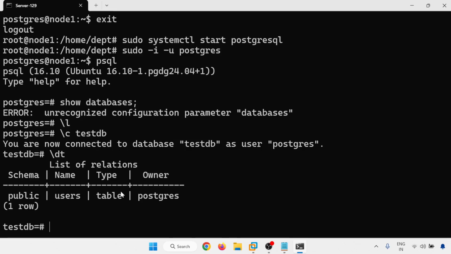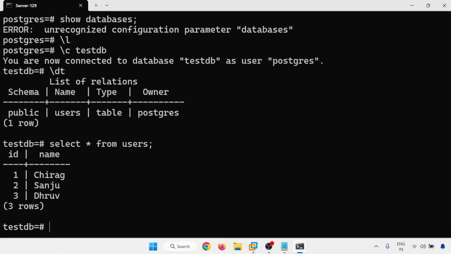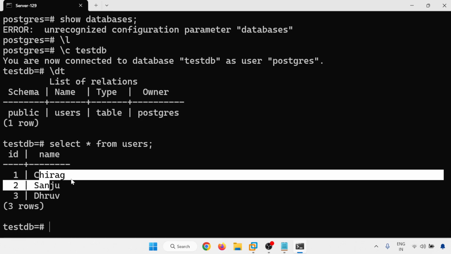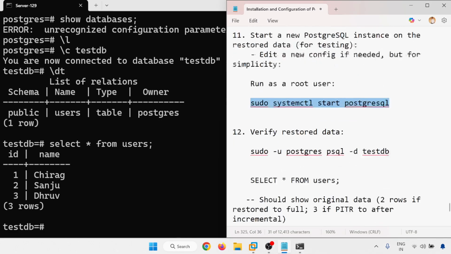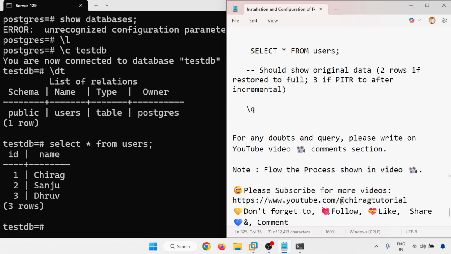Check the table, the users table is there. Select star from users. So we are getting all the data, meaning two rows we added before the full backup, and one row we added after the full backup and before the incremental page backup. So done, you can verify, and we are getting the same.